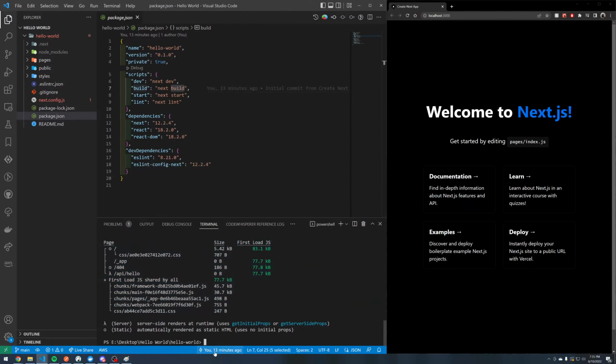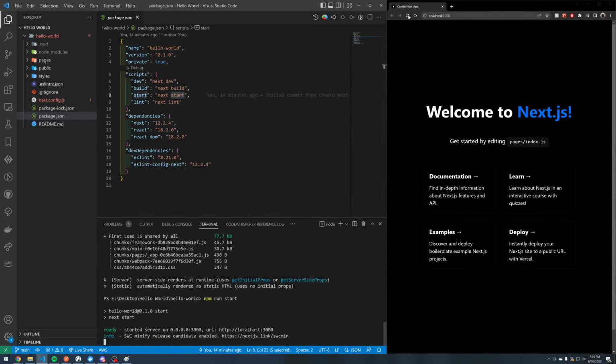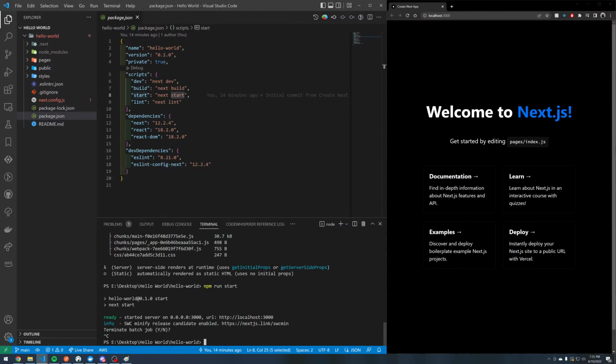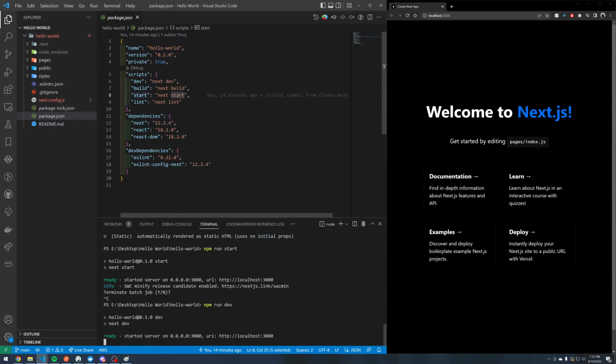So it's all built out, and now I can do npm run start, which is this command. Now this is a fully live server that will be very, very fast. But this does not have hot reloading because it's a quote unquote compiled site. So we want to just use npm run dev during this.